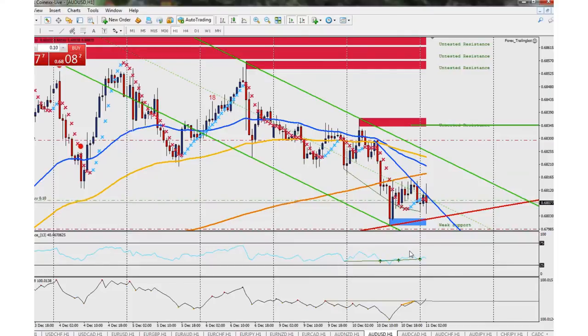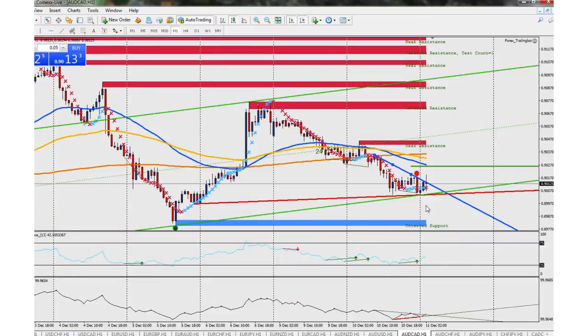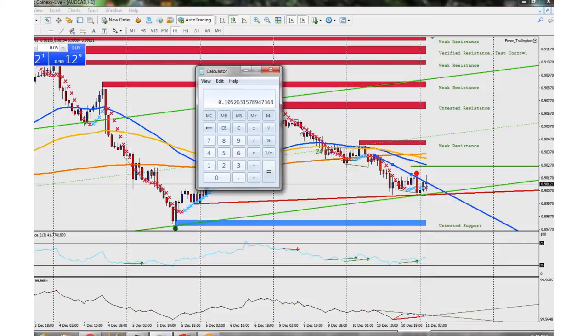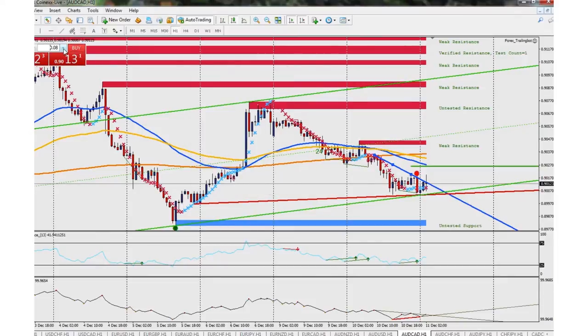Check, check. Moving on. Let's go to the Australian CAD, looking at this one as well. We're going to look to buy this one. Basically the same thing. We're kind of looking to see where that trend line is right down here. Kind of go a little bit below it from the last low. So we're going to probably go to right around, let's call it 115 pips. So let's grab the old calculator. Again, $10 we're risking with the account. I'm risking 5%. I'm at $200 and some change today. So 10 divided by, what did I say, 115. So we're going to risk 8 lots on this one.